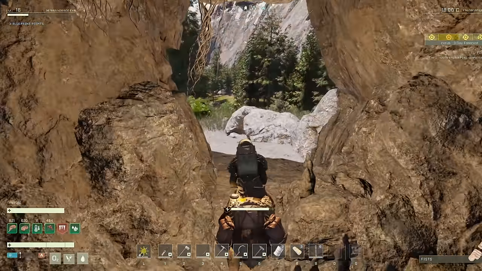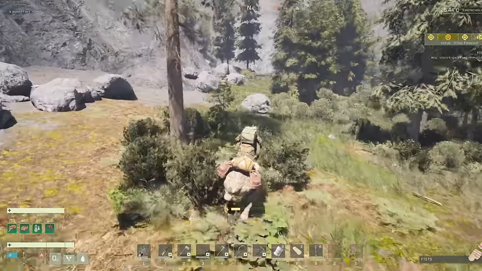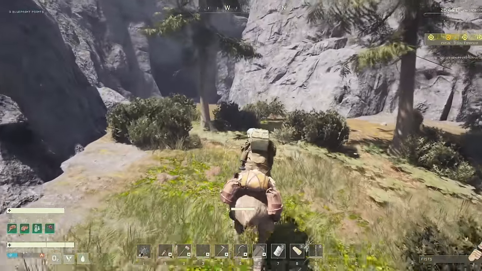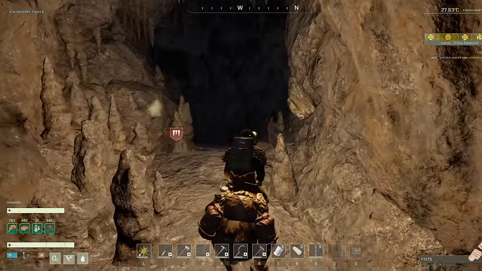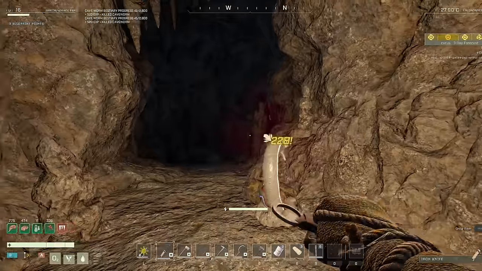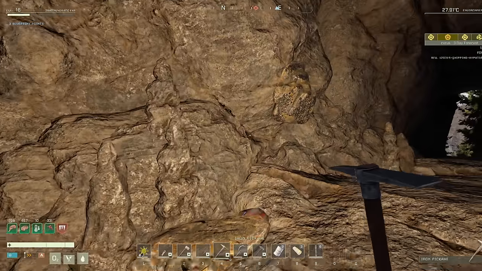Alright, that looks about everything we can grab out of there for now. Let's head up to that other cave. Alright, we made it to the other cave. I'm gonna take care of some worms here, and get our moa safely inside the cave, and start mining.